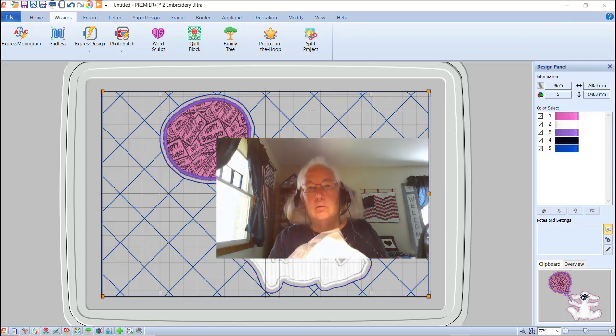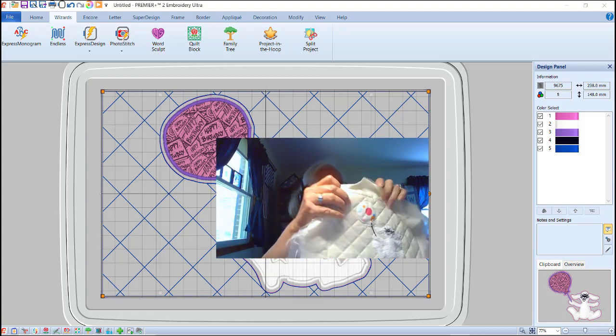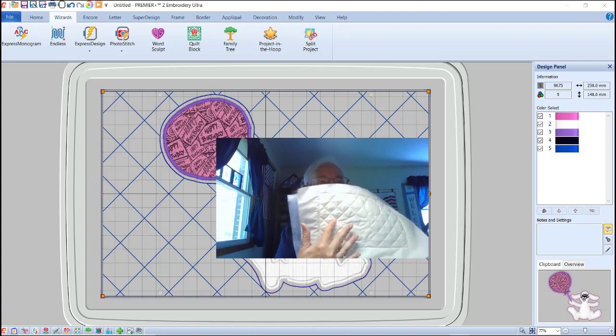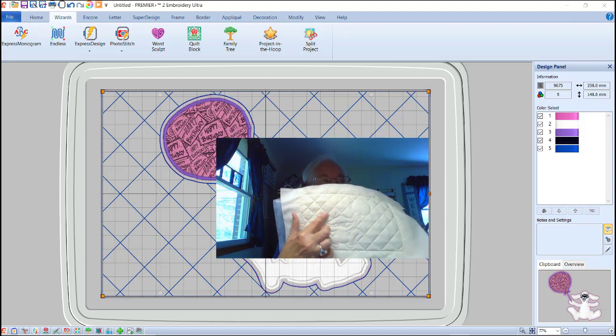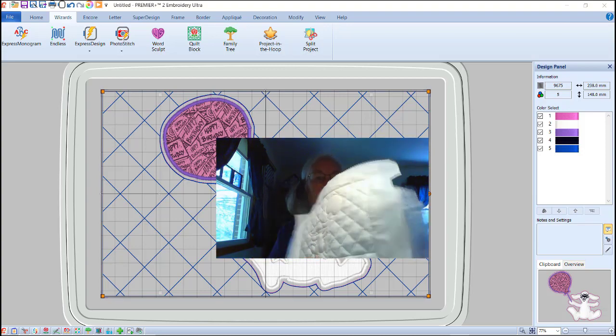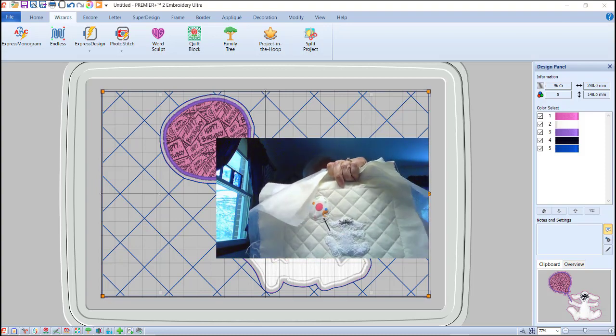Okay, so now that we've kind of gotten through this, when you end up, remember, this is what it's going to look like. And remember, at the back side of this, it's actually going to look appropriately. So this is all not filled in like the front is. So that's going to give you your Trapunto effect.